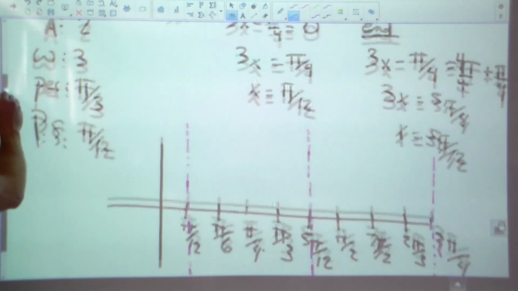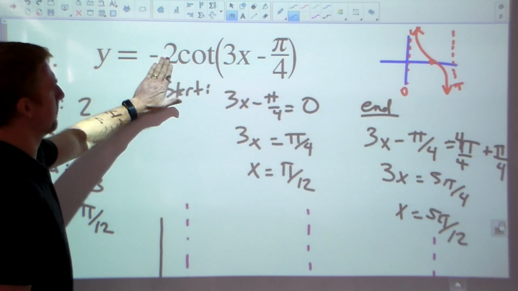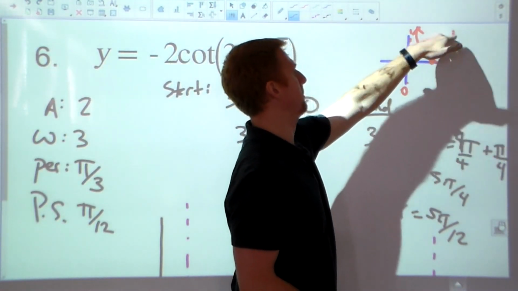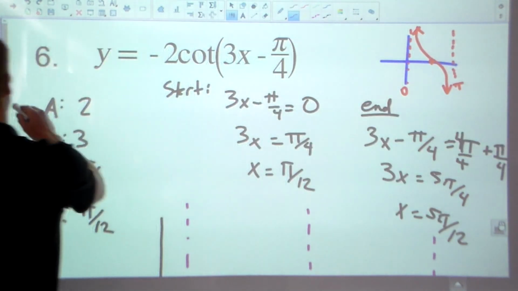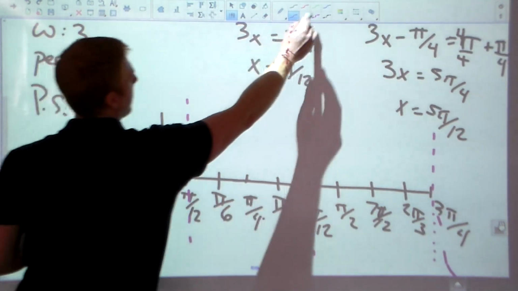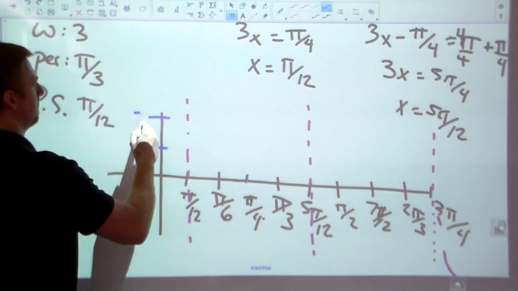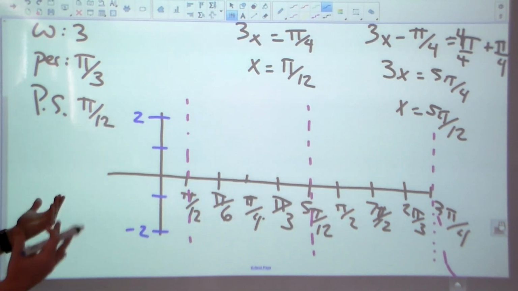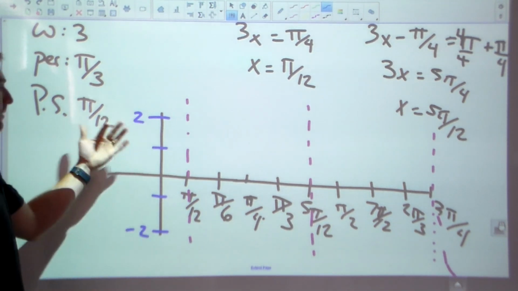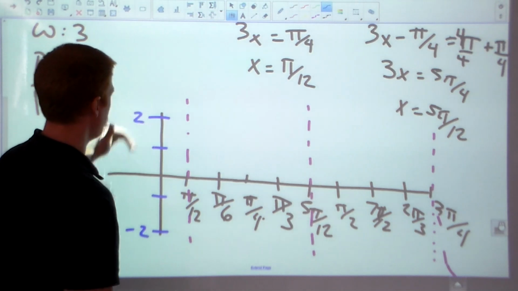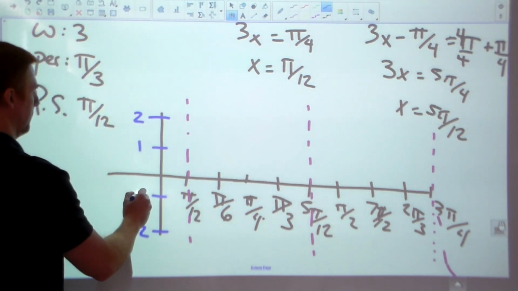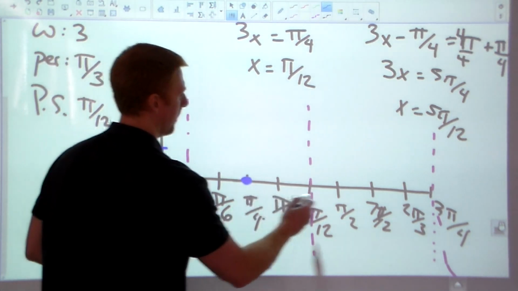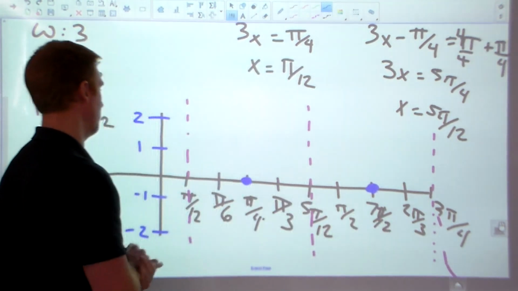But this one had a -2 out front. So everything that was positive becomes negative, everything that was negative becomes positive. It flips that around. So when I go to graph, what I typically do is just a loose labeling where I make sure I hit the amplitude on there. Maybe put enough tick marks so it's pretty obvious. But as long as you've got that -2 on here, that's really all you have to have. Now, halfway in between the asymptotes, it will be at 0. So we're good with those.